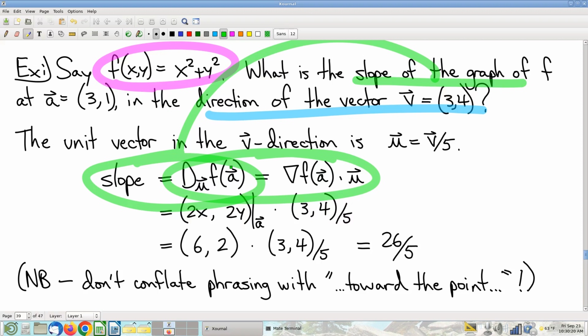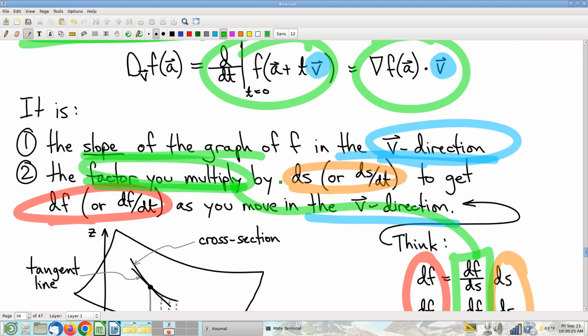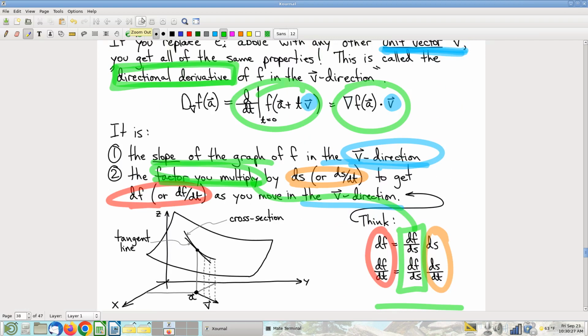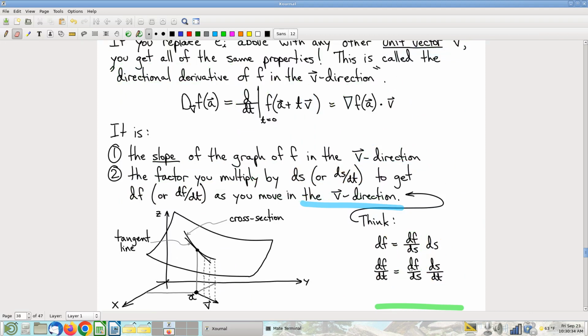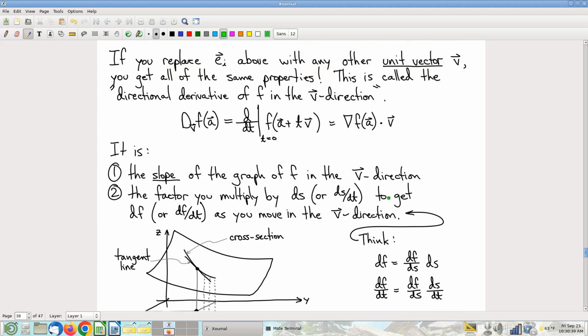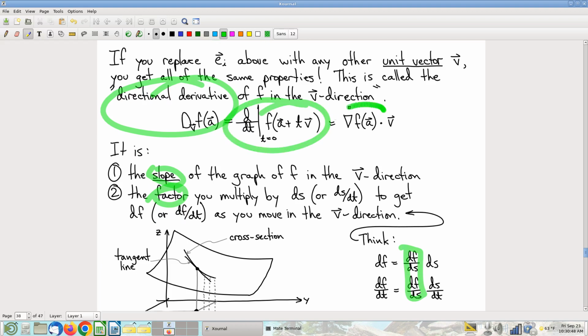The little tricky bit is, and this is important. Coming back over to here, and let me try to get all this on the page at the same time. Let me clean up the mess. Oh my gosh, there's a lot of stuff here. Oh, I should have gone into the other mode. Anyway, notice in order to interpret the directional derivative as a slope, as df/ds, in order to relate it to these equations, the vector's got to be a unit vector.